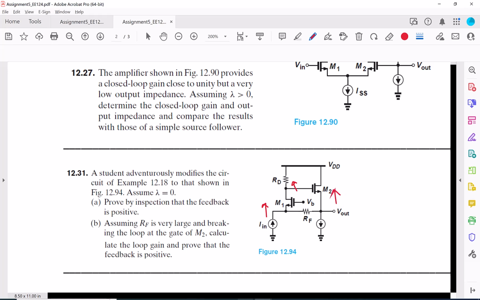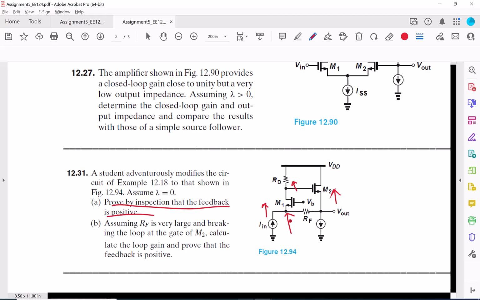Why? It's a source follower. Good. Now the source follower goes up, V out goes up, then what happened? Which node should I look at now? Back to the input. What happened to the input then? It also goes up, right? Because it's just a resistor, I pull it from another terminal, the tendency is that the other terminal will go up also. So is this positive or negative? It's positive, right? So you prove that this is positive.